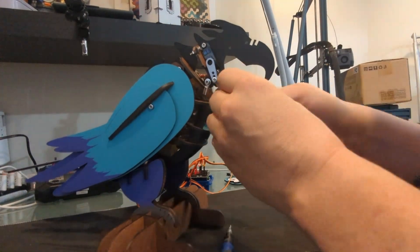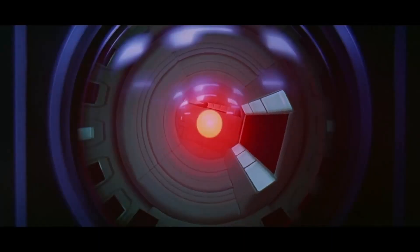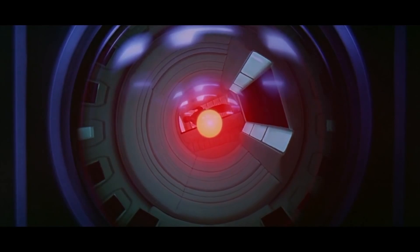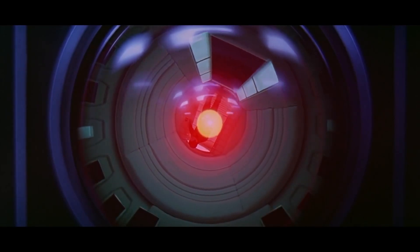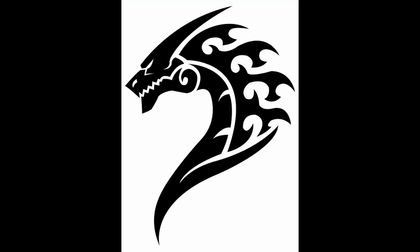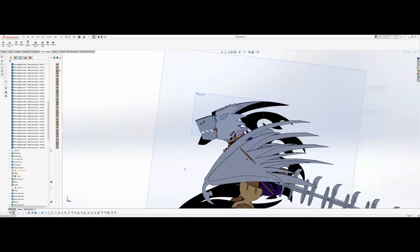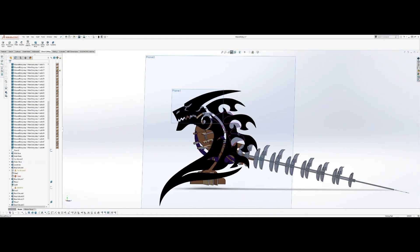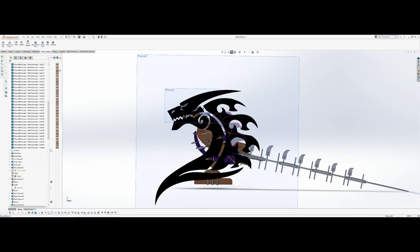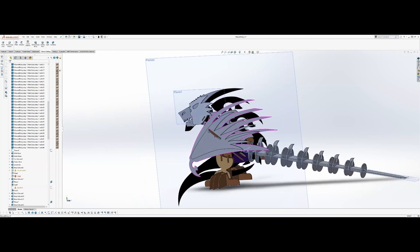The aesthetics of the dragon are really beyond my capabilities to generate on my own, so I'm going to rely heavily on AI to help me out with this. Not that AI — I'm talking about artistic inspiration. We found this cool looking image of an artistic dragon online and I'm going to base my design off of this. I can't use it exactly because it needs to fit around the existing structure of the animatronic, so this will be more of a design guideline. So I threw this into my CAD software and went into full design mode.